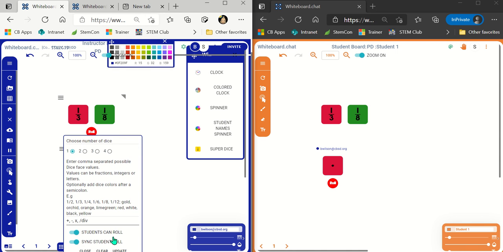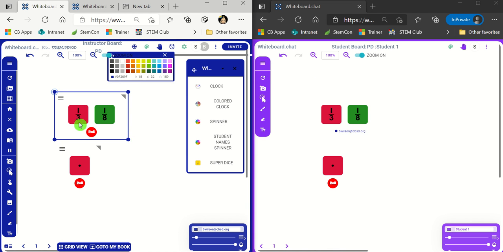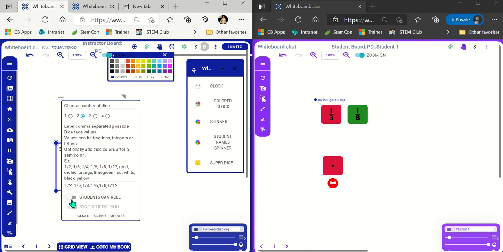You can also change it again so that students can roll, or it's syncing the students' roll. If I turn off syncing student roll, because they all have individual boards, they will now be able to roll on their board without affecting anyone else. So if I refresh this one, I'm going to change this one as well.